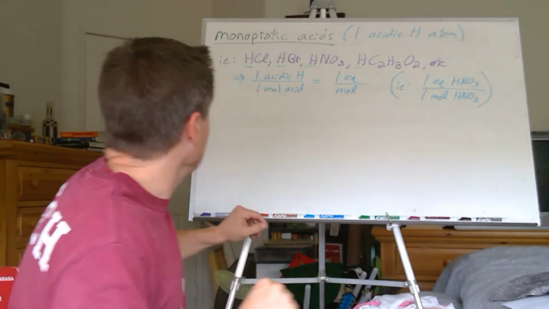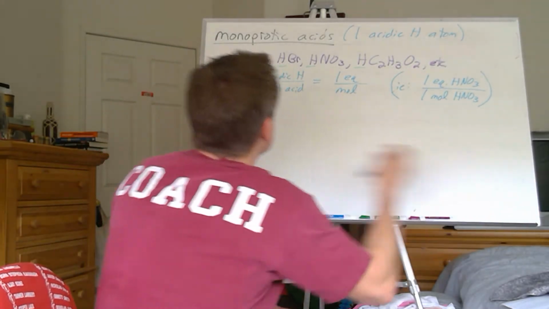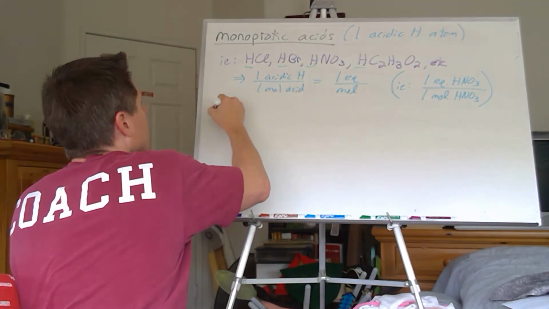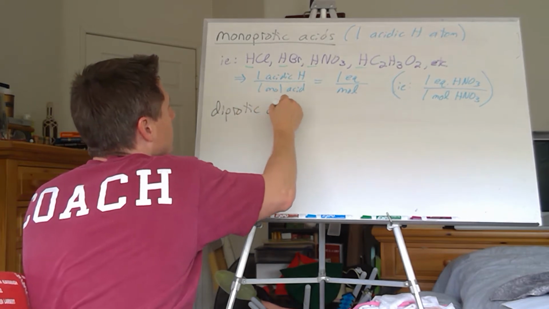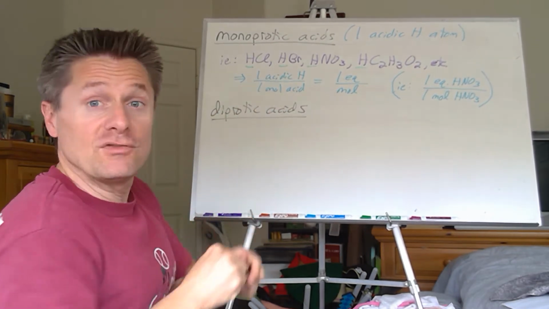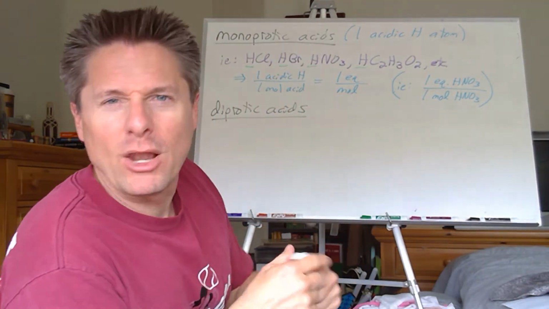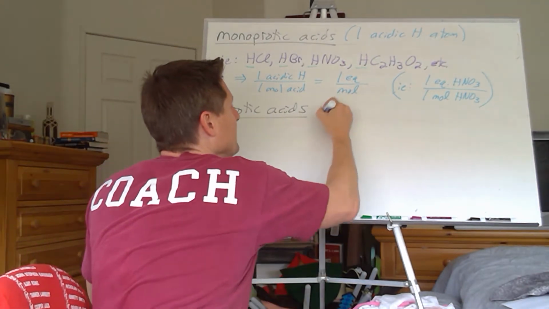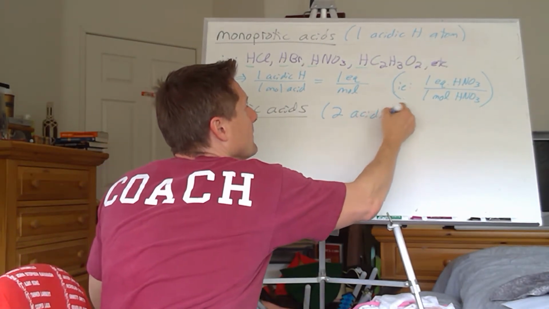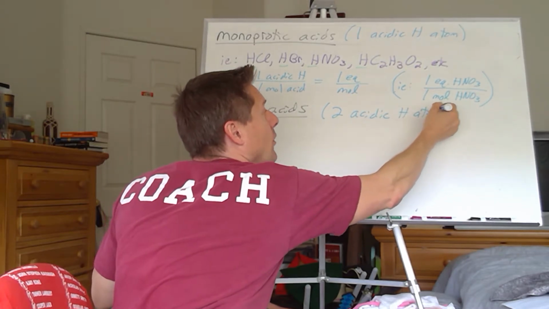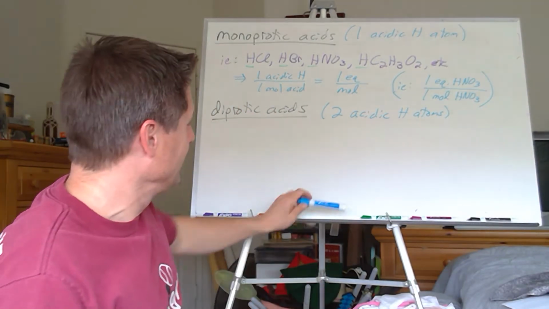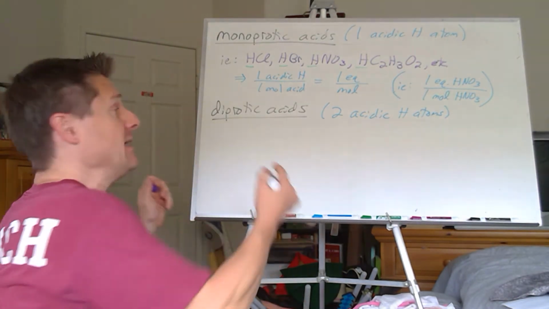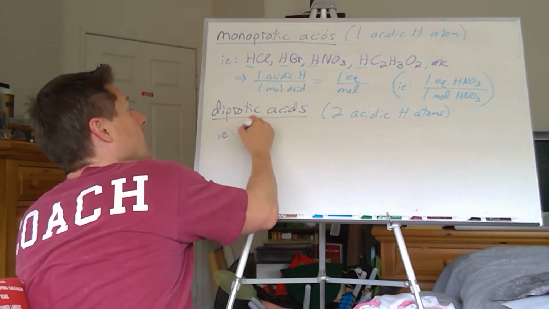Well, let's look at it for the next set. Let's look at, what if it has 2 acidic hydrogens? Oh, diprotic. Let's look at diprotic acids. So those, of course, have 2, or you'll hear polyprotic sometimes. Poly's generic, could be 2, 3, 4, whatever. Diprotic is 2 specifically. So this is 2 acidic hydrogen atoms. Don't overcomplicate the chemistry, guys. Most people make this a lot harder than it really is. So what are some common diprotic acids? Probably the most common would be sulfuric.